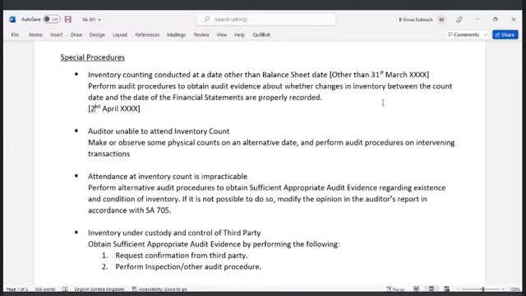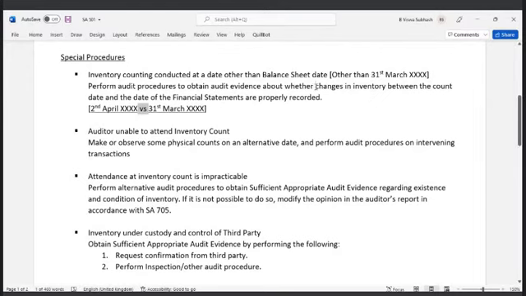So 2nd April. Now, when you are conducting the inventory count on 2nd April, there must be some stock on 31st March, right? But as per the financials, you have to report what is there as of 31st March. But when you are doing this verification on 2nd April of the year, then there has to be some reconciliation between these two dates, isn't it?